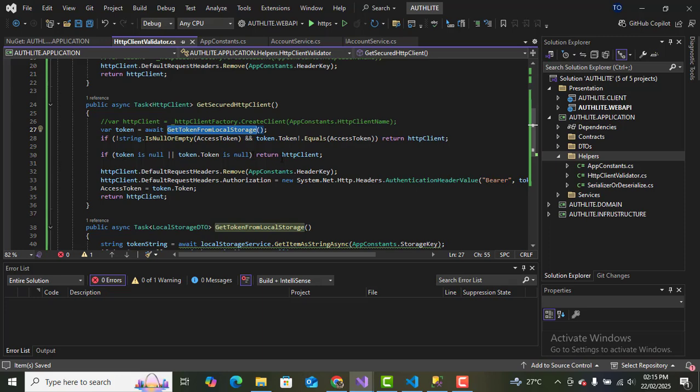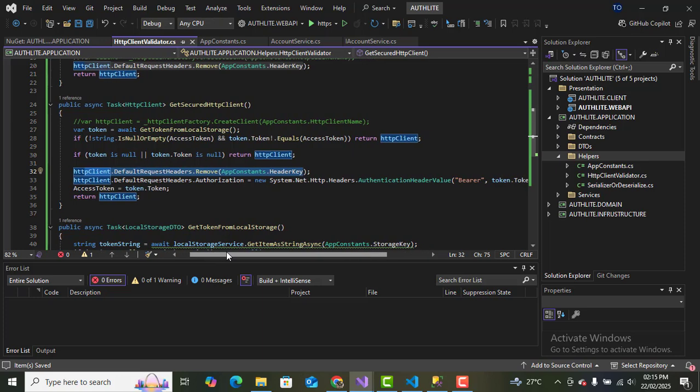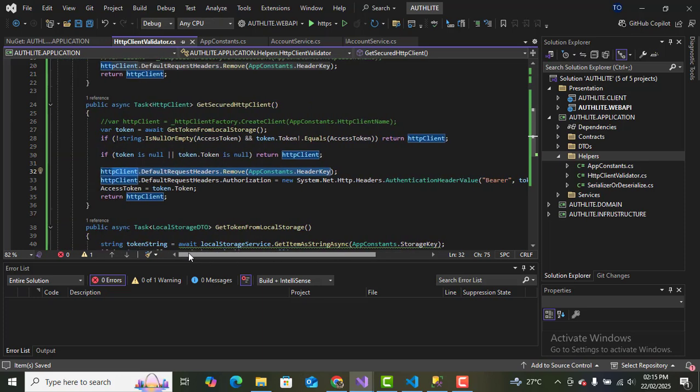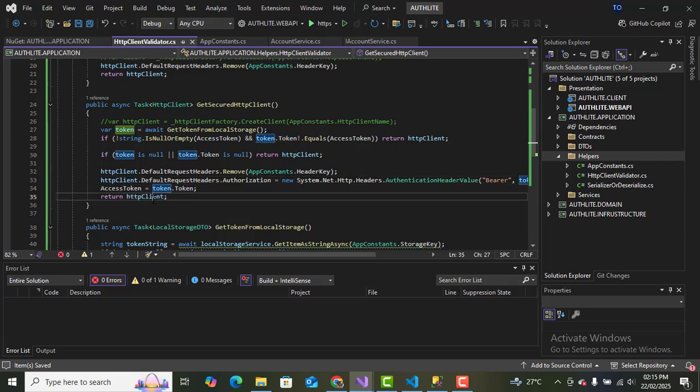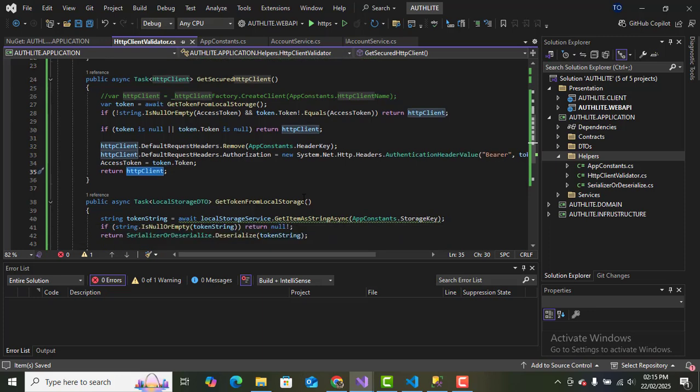But if it is null, then what we are saying is you should return the HttpClient, and by this it will remove the header, and then it will remove the HTTP key, and then we will get the value of this token here and assign it to the access token and then return the HttpClient.